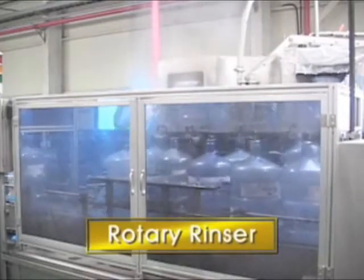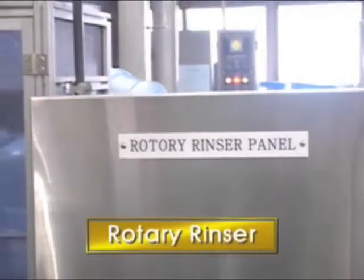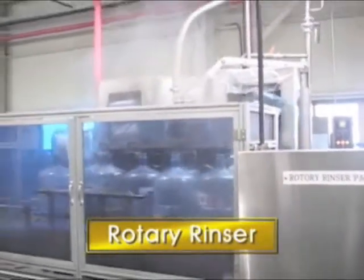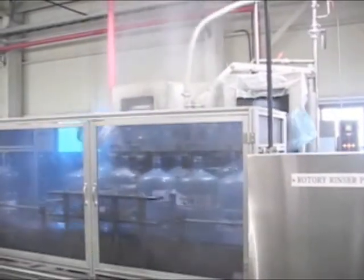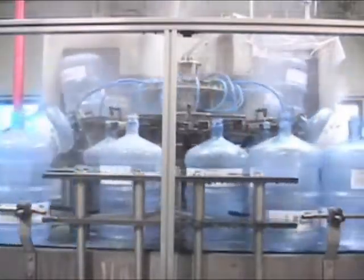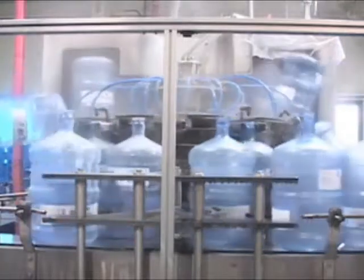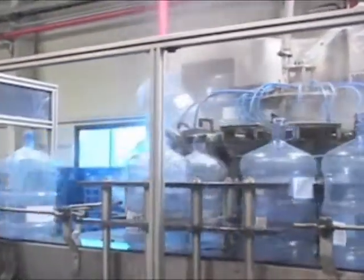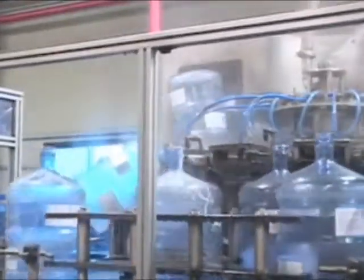The examined bottles are moved into the rotary rinser. The bottom-up bottles are inserted and cleaned with a plastic cleaning agent. The cleansing water can be recycled 2 times, and the pressure of water can be adjusted from 3 to 9 kilograms per square centimeters. Also, you can control the temperature of water from 0 to 80 degrees Celsius.